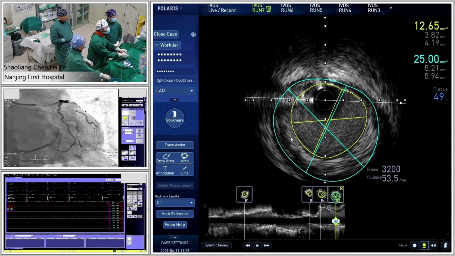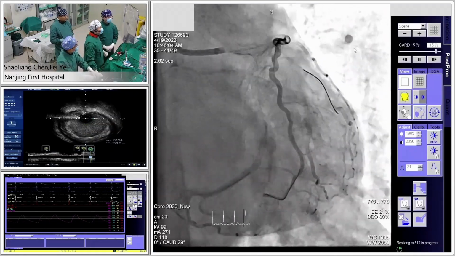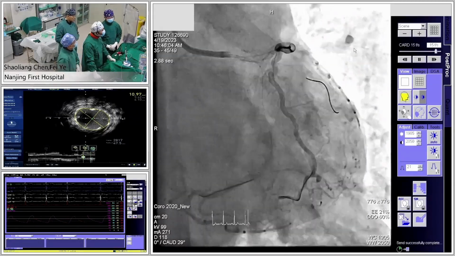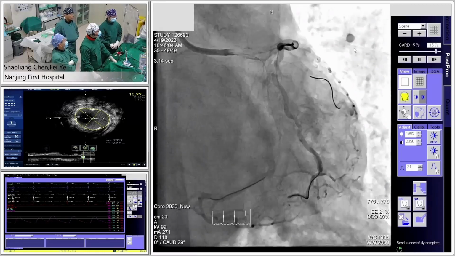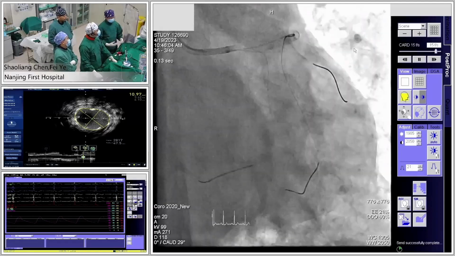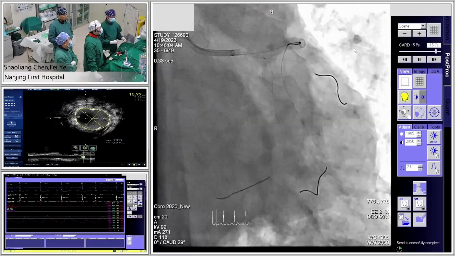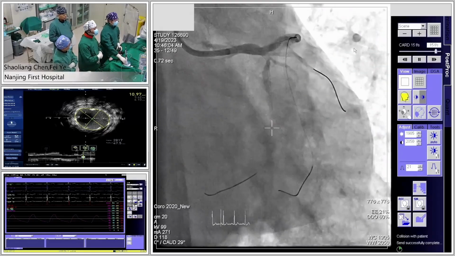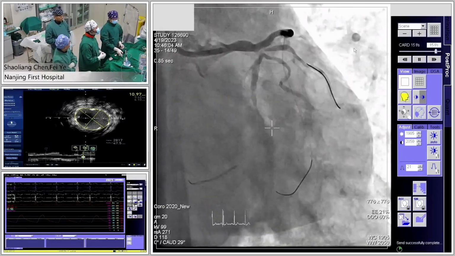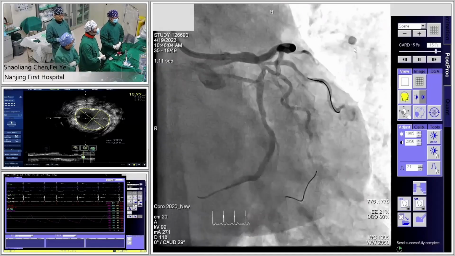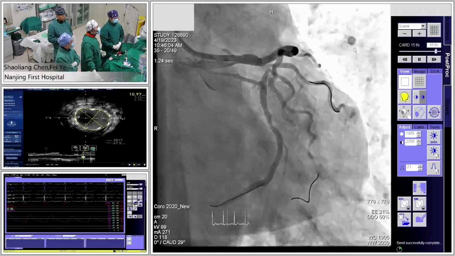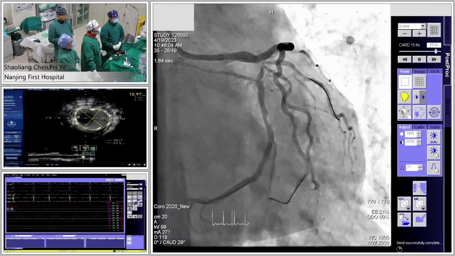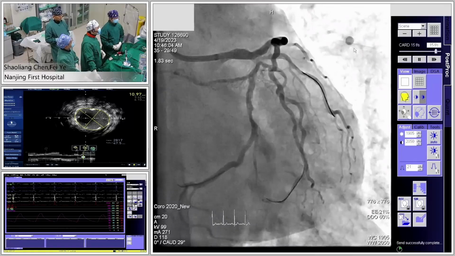So after the provisional stenting technique, Dr. Ye, do you want to do kissing balloon inflation for the LAD and circumflex? Do you have any plan? Flow is the first important key. If the flow is TIMI 3, and there is no ECG change and no symptom of the patient, we can leave it. There are two different strategies: one is to do kiss, another is not to do kiss. It depends on individual experience. But the concern is that during long-term follow-up, if there is some material on the surface of the stent strut, it could induce angiographic stenosis at the circumflex ostium.